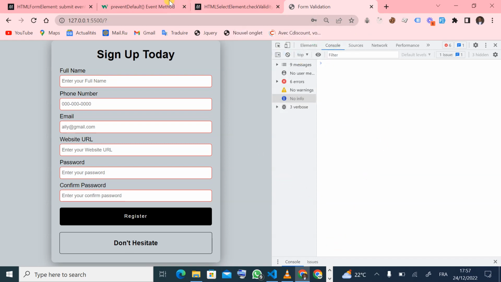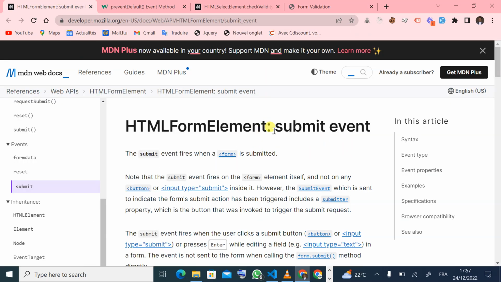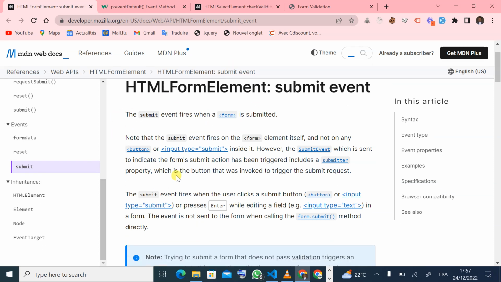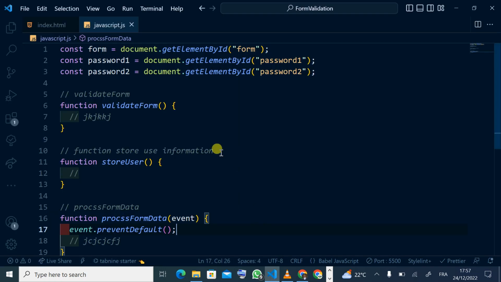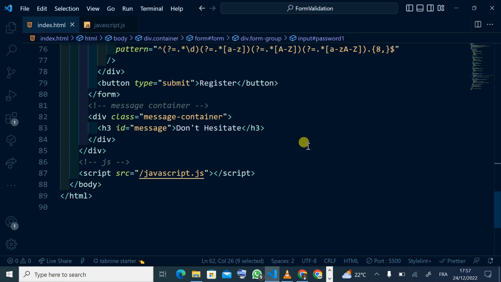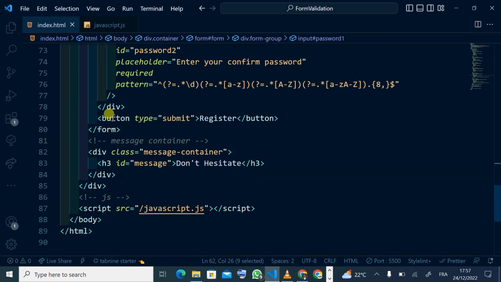Maybe you have something to do with the documentation. Let's go to the submit event. So here is the documentation. I'm going to make sure I combine them together with the source code, so you guys can just click and read more about it. So here is the submit event. Note that the submit event fires on the form, because inside our form here we have a button whose type is equal to submit, so it can fire the entire form. We don't need to worry about putting here on click, adding some function. You guys can see them in advance, why we are going to use them. So just by having the type submit here, it fired the entire form.